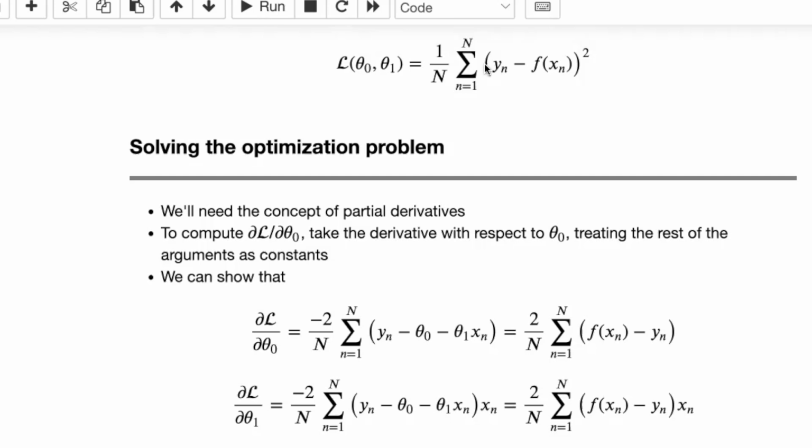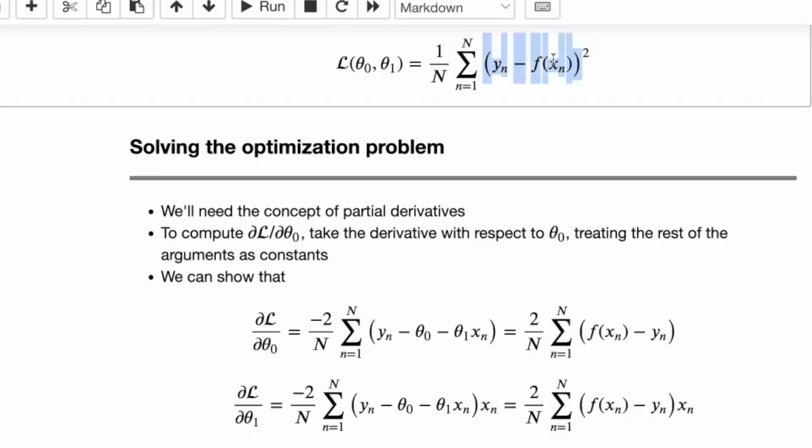Based on this discussion, what we really want to do here is use the chain rule, if you're familiar with the chain rule of calculus, and call this term that you have inside these parentheses zn, or some variable name that you want. Then when you take the partial derivative with respect to theta 0 or theta 1, you have this term which is like z squared. And so the derivative of that is 2 times z. That's why you can see here we have this 2, and then we have this term inside the parentheses.